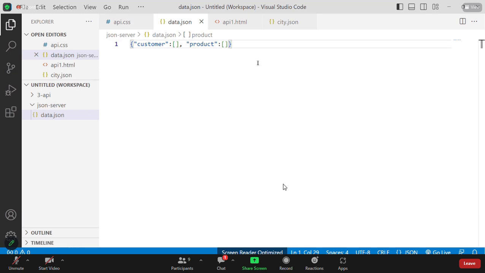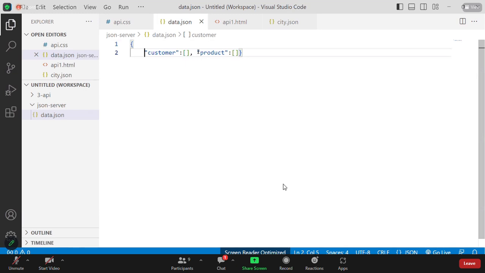Then next after that, you can just format like this. So this becomes an object. Inside the object, two properties. One property is called customer, second property is called product.